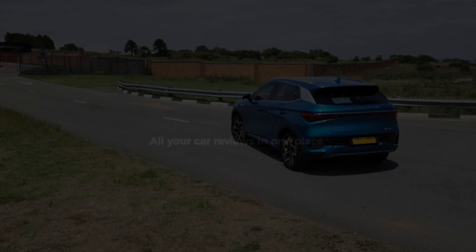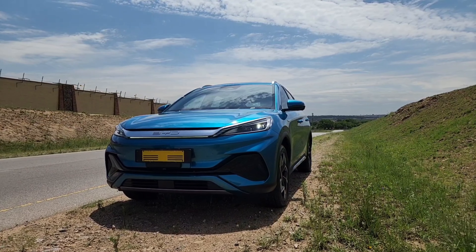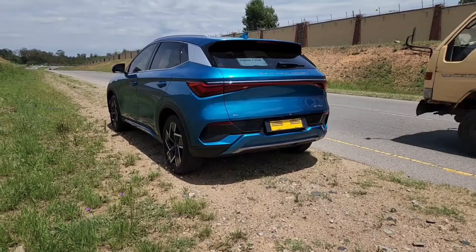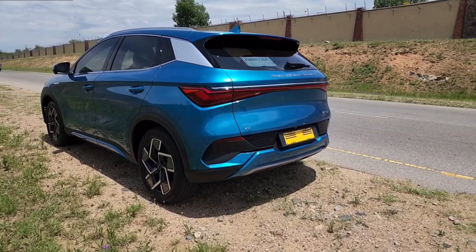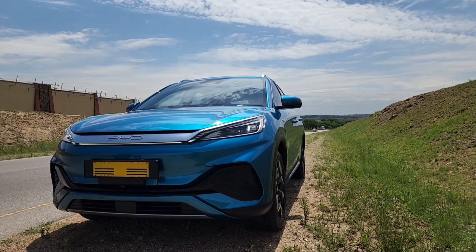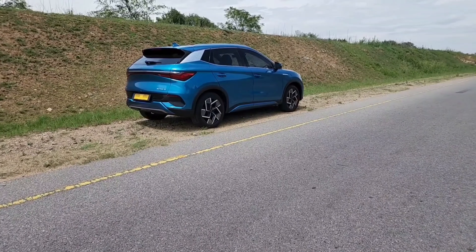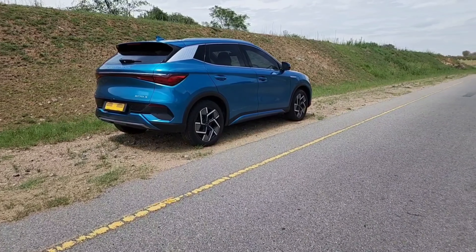"Hey mate, what do you drive these days?" "Well, I drive a Build Your Dreams Auto 3." "You drive a what? Let me explain." BYD, also known as Build Your Dreams, is a giant Chinese conglomerate founded in 1995, headquartered in Shenzhen. It's known for two main things: being the world's largest electric manufacturer, dominating the Chinese market and making waves globally, and secondly, being a major player in renewable energy — which means they produce batteries, solar panels, and energy storage solutions.